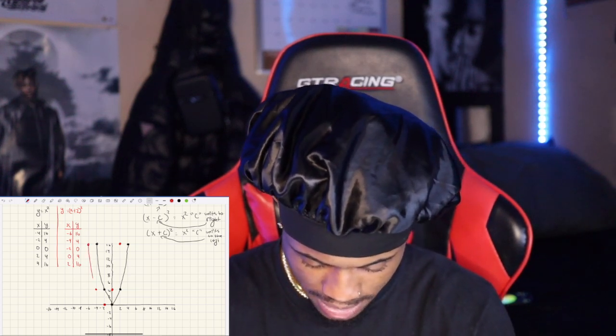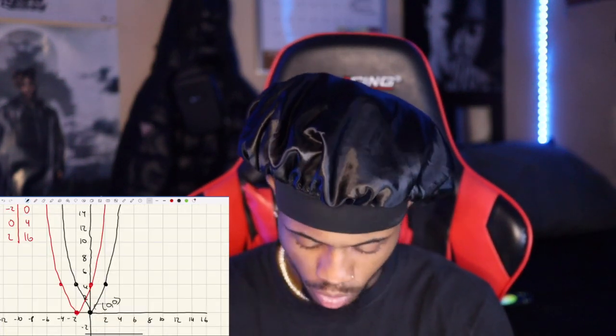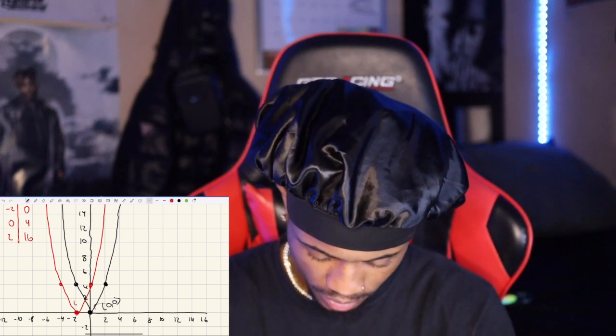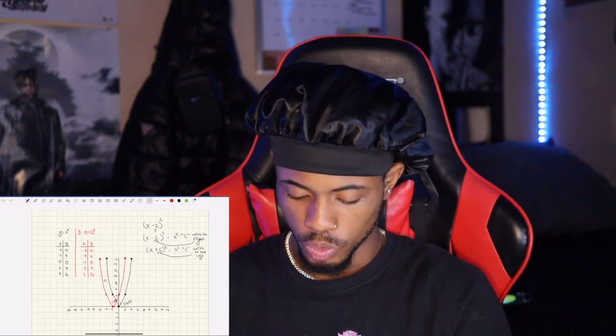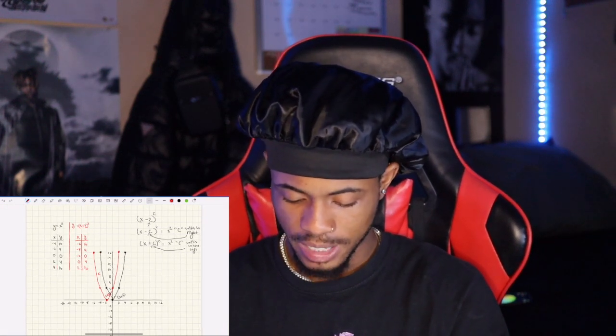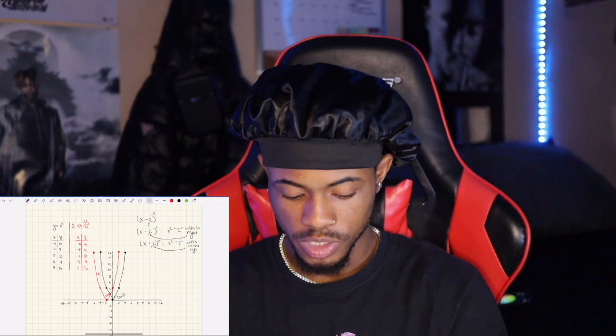Now we connect our dots. Remember, our old vertex was at 0, 0. And now our new vertex is at -2, 0. So essentially, what do we have? We have a shift of x squared 2 units to the left, evident by this graph right here. So our rule does state that when we have x plus c squared, it is going to be a shift of x squared c units to the left. In this case, our c is 2, so we went 2 units to the left.